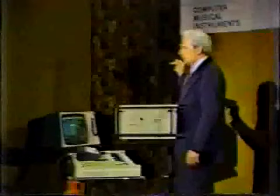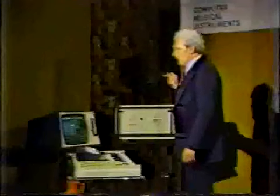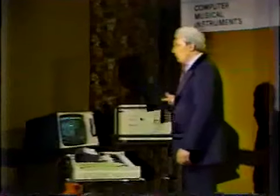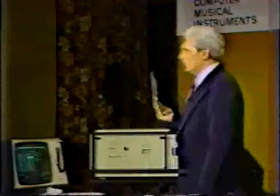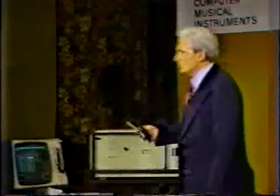The computer is a general purpose computer. The digital channels are general purpose channels — they can hold any waveform. What waveforms they hold, how they work with them, and how they move them around is contained in the instructions on this disc. This disc is a software program and operating system for the entire shebang here. It's a product of many man years of work — like a very complicated script containing hundreds of thousands of language characters.